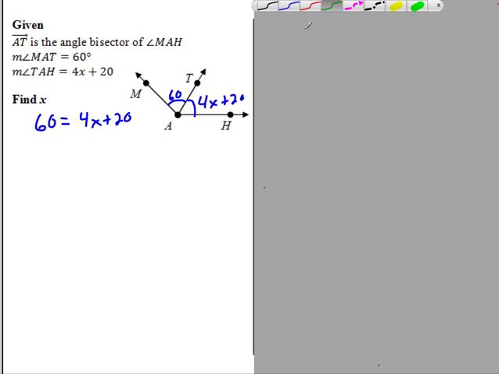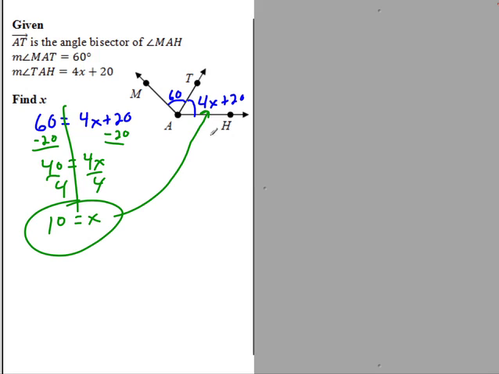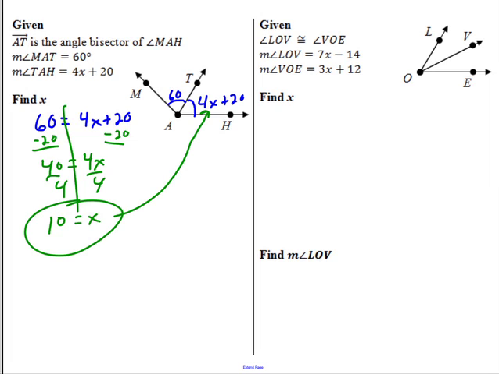Let me change colors here. I like to draw the line, keep them separated. Solve for x. What do I got to do? Subtract 20 from both sides. 40 equals 4x. And then we'll solve for x. What do I got to do? Divide both sides by 4. We're looking at 10. So that's all this one wanted me to do. Sometimes I just want you to find x. x is 10. You can plug it in there. You know this has to equal 60. Double check it. Plug it in right up here. What is 4 times 10? It's 40 plus 20 is 60. So we know we're good to go.